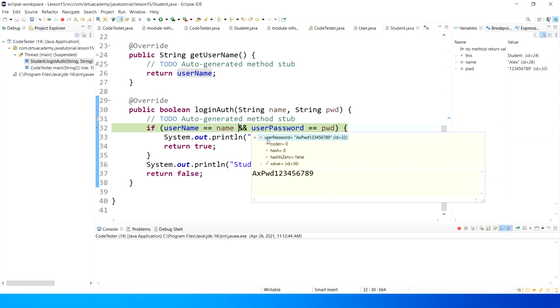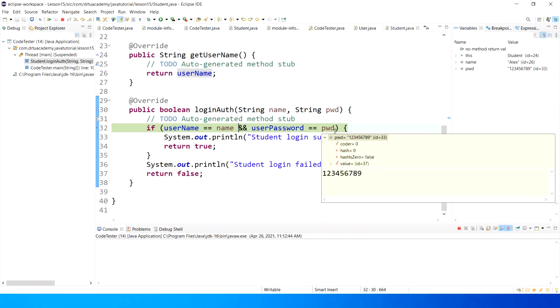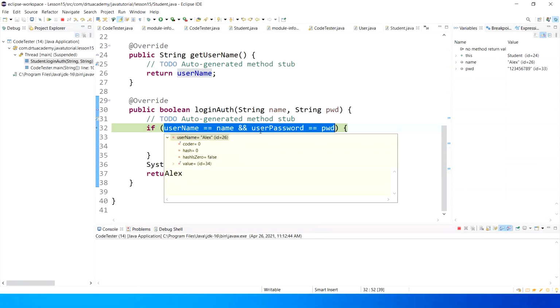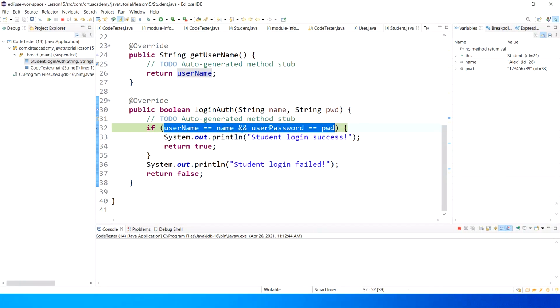But we know the user password for this object is AXPWD 123456789, right? But the parameter we passed in is different. So this condition is false. Thus, the left-hand side condition is true, the right-hand side condition is false, so the whole condition is false. So we'll skip the code inside the if block.